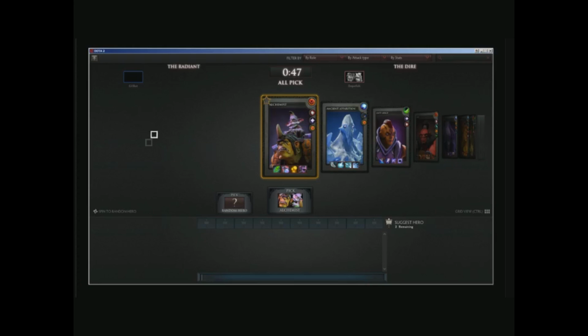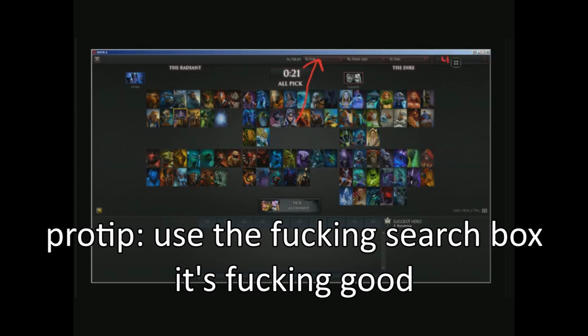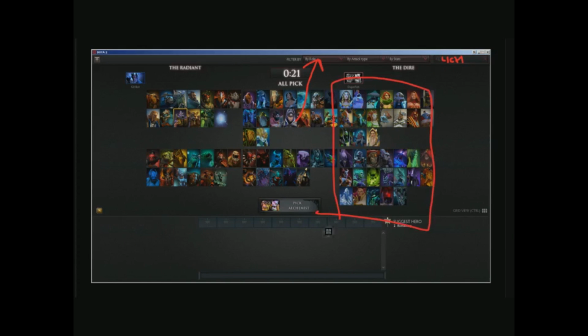Next up we have the hero picking, which is absolutely terrible. These cards don't make any sense. Go here. Click that grid view and you'll get a much better view. You'll see all the heroes in a nice grid. Up top here we have the filters, which are really important. Someone tells you to pick Lich. You type Lich in this window right here, and then Lich will be selected and you can pick him easily. These are also divided into intelligence, agility, and strength, by the way.